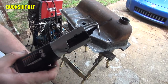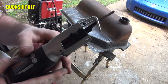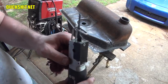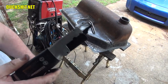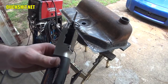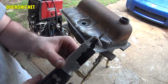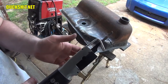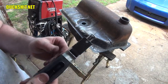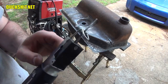If anybody knows of one that works really well, and standard jigsaws don't do it either. I've tried them too. They either don't have the power, or you have to put too much weight on it to keep it cutting straight. So if anybody knows of a better body saw than this style of tool, let me know. Even the electric ones. I've tried an electric one by some large Chinese tool manufacturer, you know, Harbor Freight, and the electric ones will overheat and the motors will fry. And that's only after running them for about 5 to 10 minutes. Brand new tool, 5, 10 minutes, die. Not much of a surprise. I've done the most I could to make them last, but these things just suck, really suck. They get the job done, but I just don't like them. There's got to be a better way to do it. So if anybody knows of a better answer, let me know.